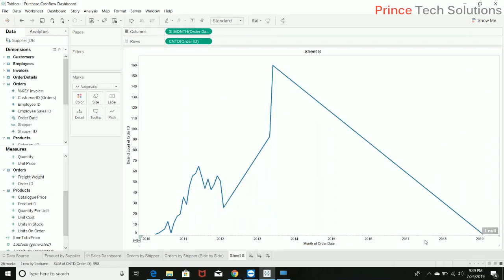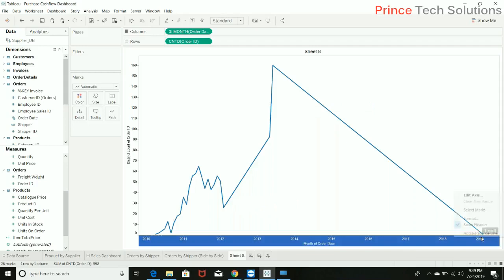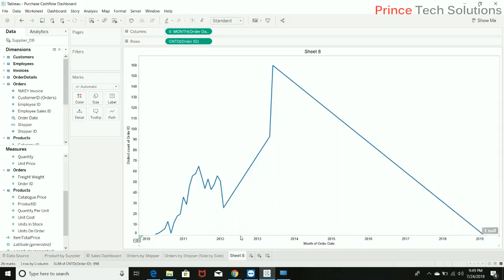actually it is simply drawing the line, but we have a single data in 2009, and that is also a dummy data. But in other years we don't have anything after 2014. All right.